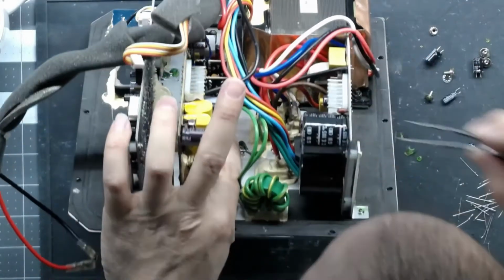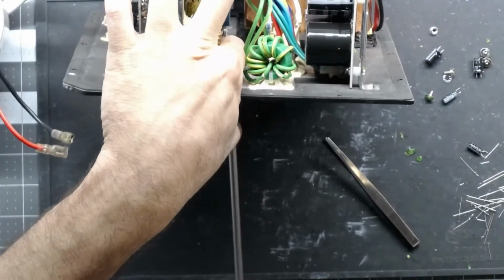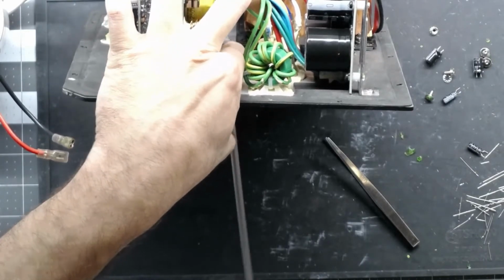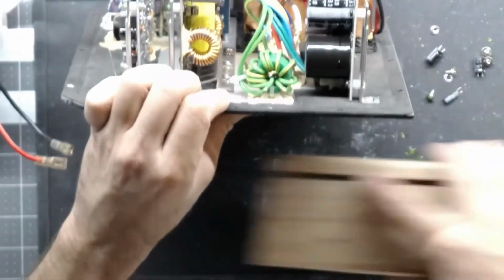This nut is not going to behave. Alright, I'm going to break out the kickstand for this one.